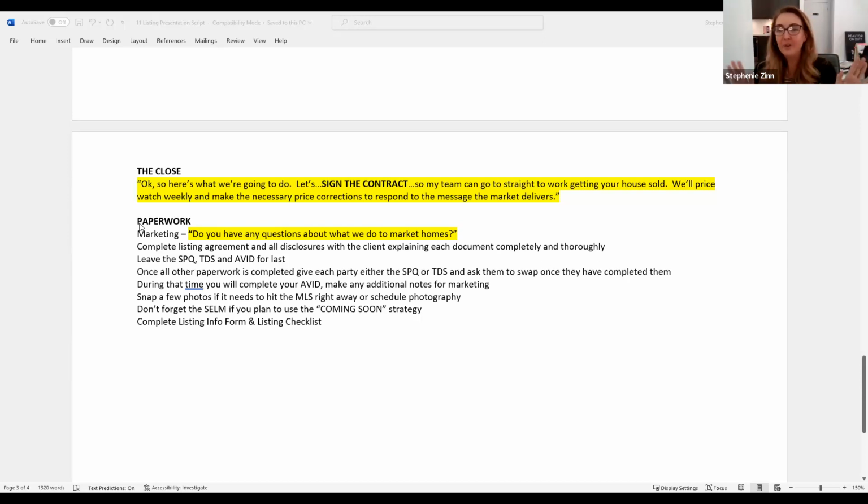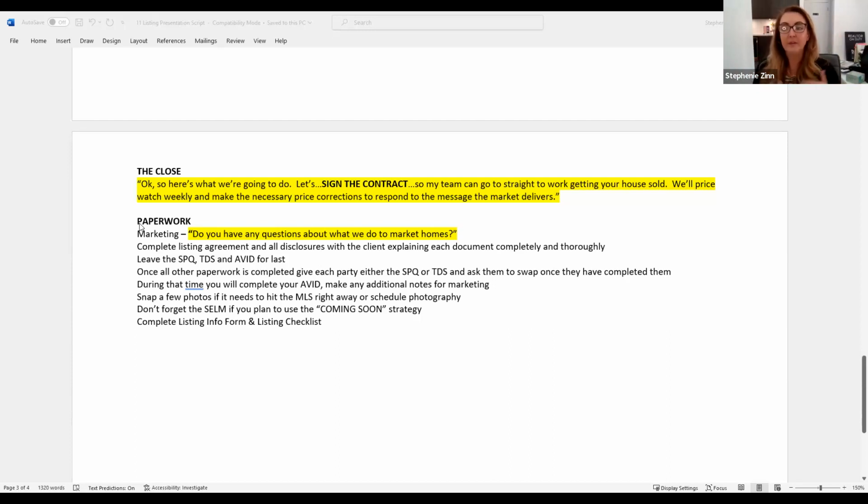Again, this doesn't apply if you're not in front of them, but if you are, what this little process does is it stops them from asking you how to fill out the TDS and SPQ. If there's two of them and you give each one a document and you leave the table to go take your notes and do your things, they ask each other where the fan vents are and if they have 220 and all those little nitpicky questions that are on those documents.